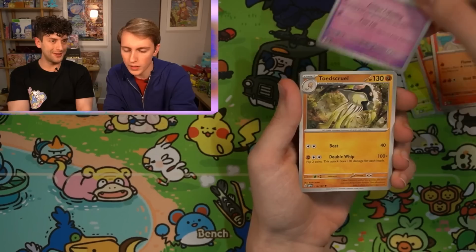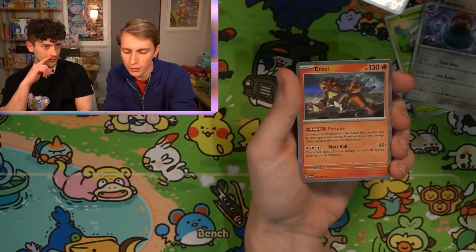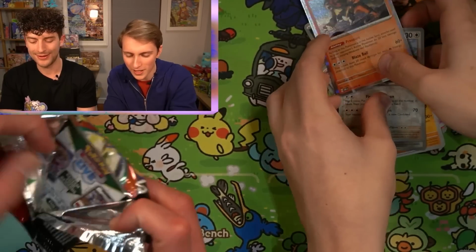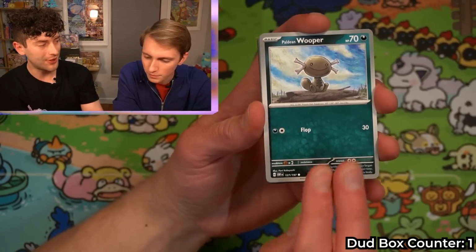Volcarona, Poltergeist, Toedscruel, Probopass, Wiglett, another Entei. Who's haunting us? They tend to start slow. It's time to get under pressure to get any good cards. Yeah, I know, it's a bit like that. You can just feel like it's going to be a dud box, and then bam.